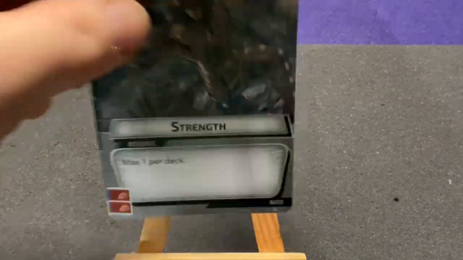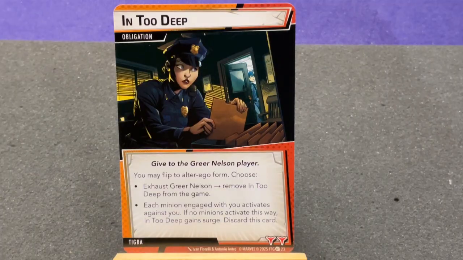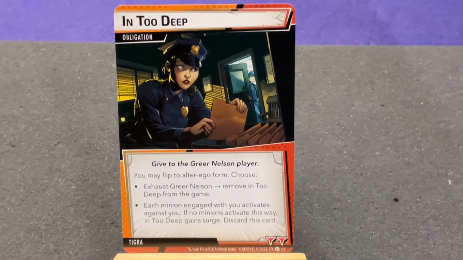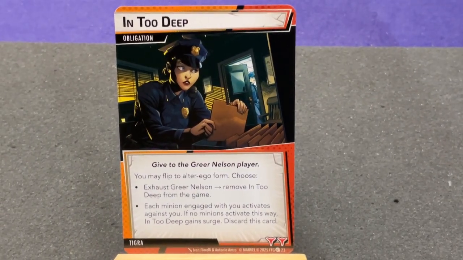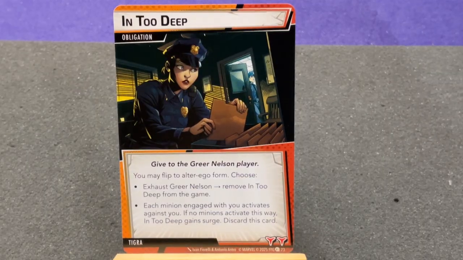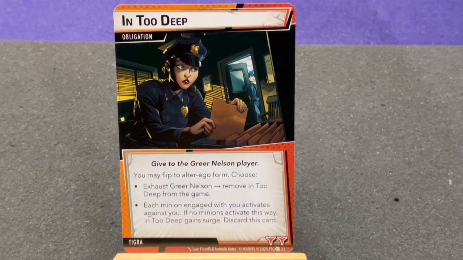Alright, then finally at the end, we're going to have our obligation, In Too Deep. Flip your alter ego, exhaust Nelson to remove this from the game, so very standard. Or each minion engaged with you activates against you. If no minions activate this way, it surges and then discard this card. So that one you're almost going to want to do the exhaust. Otherwise, depending on how many guys you have attacking you, that could be very bad.